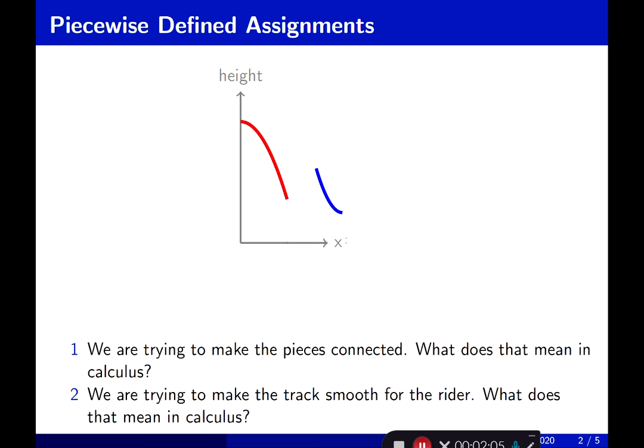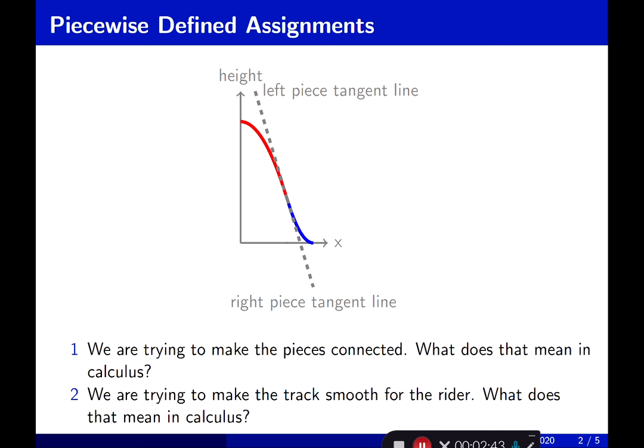right? And it turns out if the two polynomials are put together, and at the place that they're put together the tangent lines meet, then the tangent lines coincide, and the ride is going to be smooth. So basically you want to put these two together, but also you want to make sure that the tangent lines are okay. So one thing is the putting together. The other thing is to look at the two tangent lines. You want them to be the same.